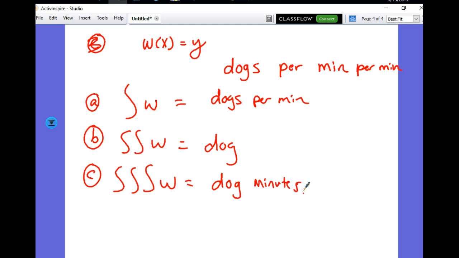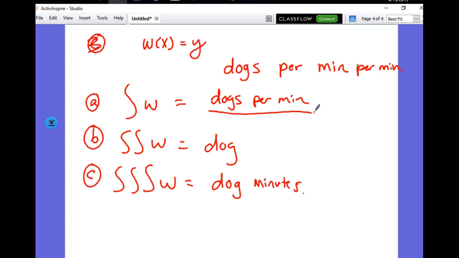But one example that pops into my mind here is how the electric company charges you money. They charge you kilowatt hours, don't they? Two units being multiplied together, kilowatt hours. Let's say it's a place that cleans dogs, X number of dogs per minute. The double integral would tell you the number of dogs they cleaned at the end of the day. The double derivative would tell you the rate of change of their rate of change.